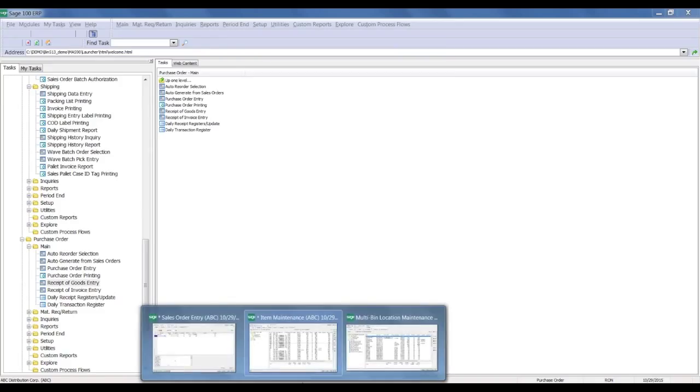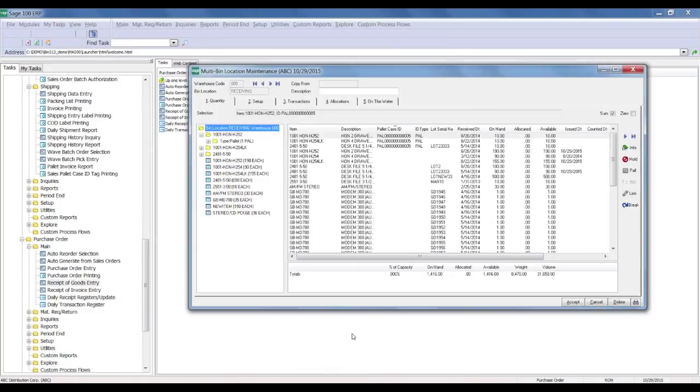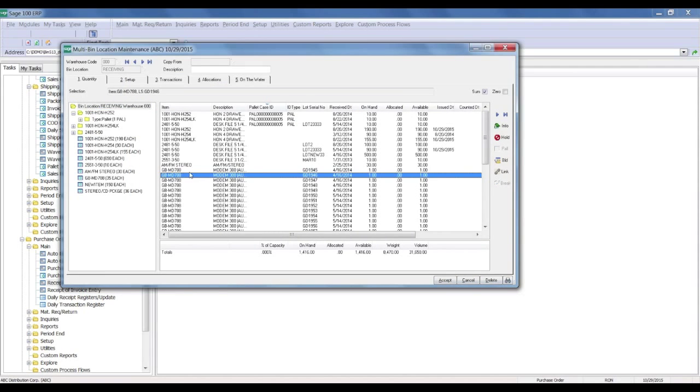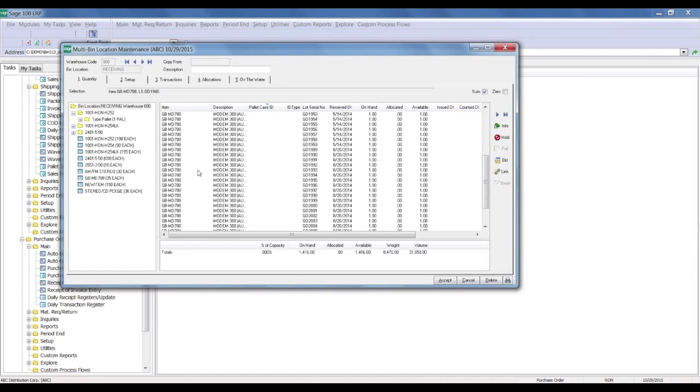And so receiving is nothing more than continuing to do what you do today, but we take it to another level. Here's another example. Here I have many serial items. So if you ever did serial tracking in Sage 100, it's tedious. You have many entries to do. The handheld helps by scanning each one, and you have multiple serial numbers. And so what I'm going to do here is show you a quick way of building this into a pallet and then giving direction on where to put these goods away.